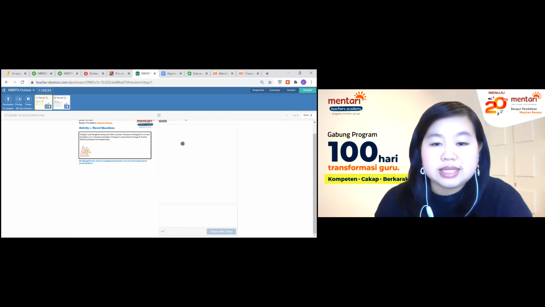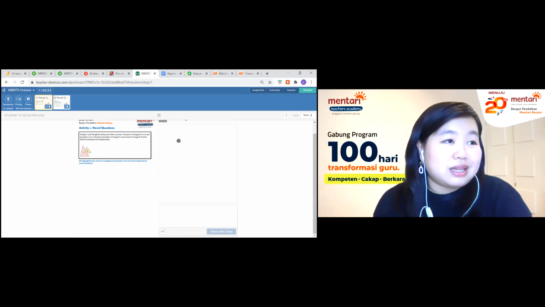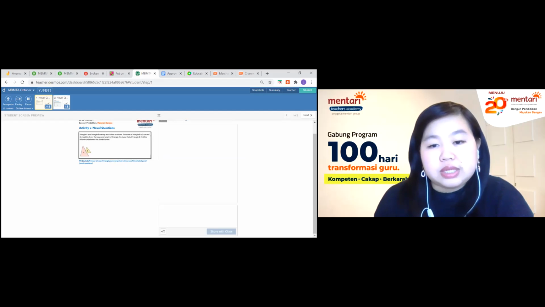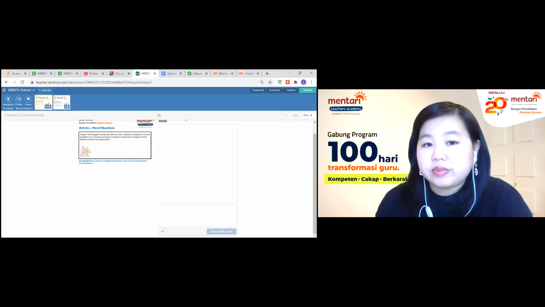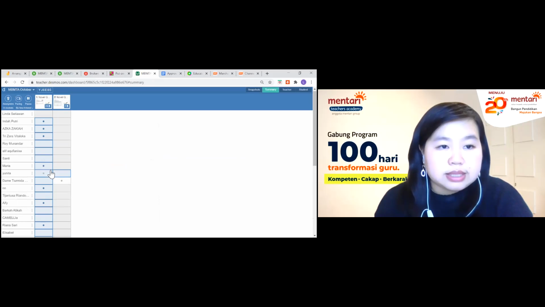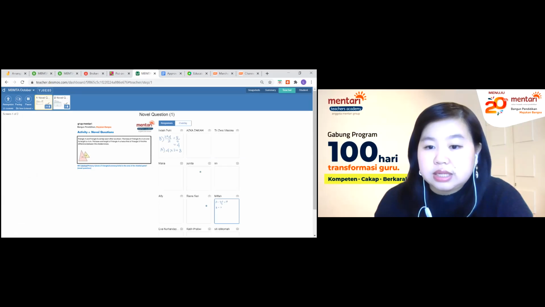Okay, so the idea is sometimes when you are working through math problems, you will need some kind of, in Bahasa we call it kertas coret-coret, right? We will need scratch paper. So this is kind of like your scratch paper, and the other one is going to be for the solution part. So let's see. I think a lot of you have been able to access this. It's just a matter of working through the questions here.